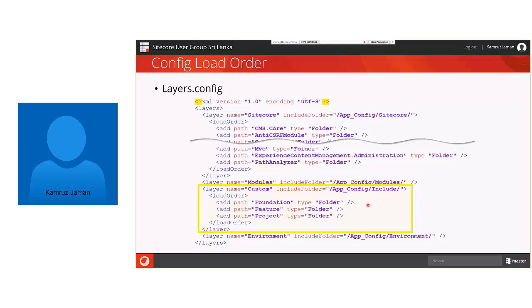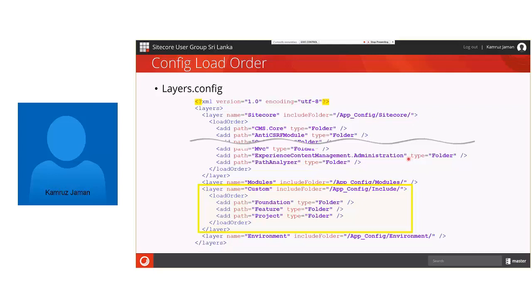This bit that I've highlighted here is not out of the box, unfortunately. You do have to add this in yourself, but this part at the top, Sitecore has now moved all of its own configuration to this app config Sitecore folder.